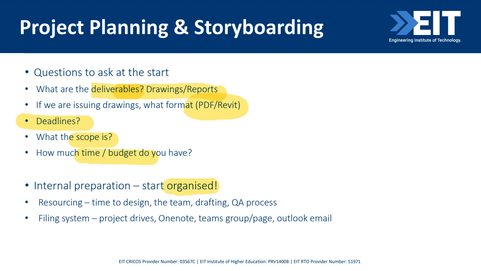If it's a really large project, then maybe we need to make sure we've got enough people to do the work, enough electrical engineers. And how are we going to divvy up the tasks that they're doing? So we need time to do the design, the right people, people with experience, people with availability. We need employees to do the drafting, so perhaps if we are modeling. And lastly, that QA, which is our quality process, making sure your work gets checked or verified.